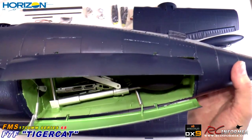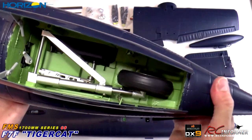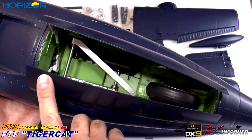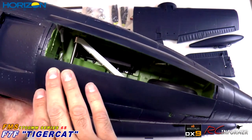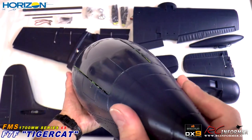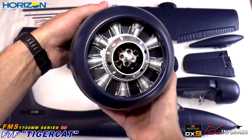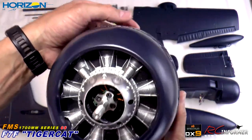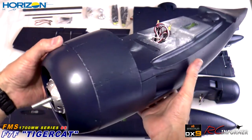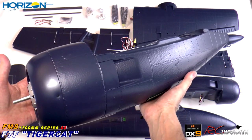We'll be getting this out there, and we'll show you some more detail up close. I'm probably going to do a build guide or assembly guide on this, to show you how easy this thing is to put together. But you can see how nicely it closed. I pre-opened it just so I can show you guys. With the servo, they close up fantastic. It's just unreal how nicely these things close. I'm loving that engine detail, guys. It's going to be slick to see this in future photos. But anyway, guys, that's just a quick look at one of these really nice prefabricated engine nacelles.